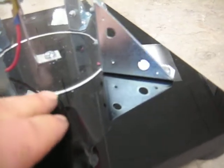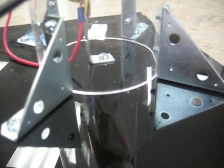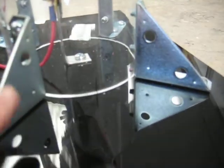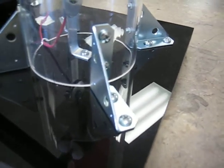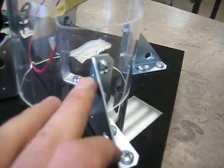With the film still on the acrylic — you don't want to draw directly on the acrylic — you're going to first mark that line, place the acrylic down on it, and then attach the little brackets, making sure they're facing out. Otherwise it's going to be a little too short and they won't quite reach. The next thing you'll have to do is mark the hole locations for where the screws need to be, because each one of these little brackets comes just a little bit off.